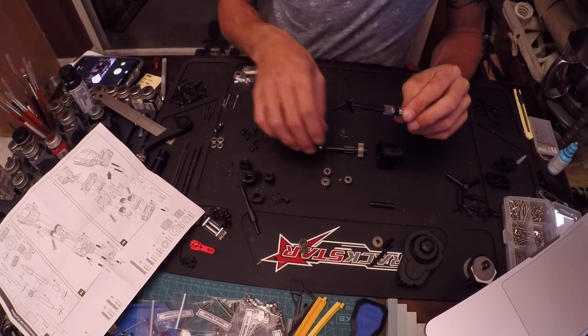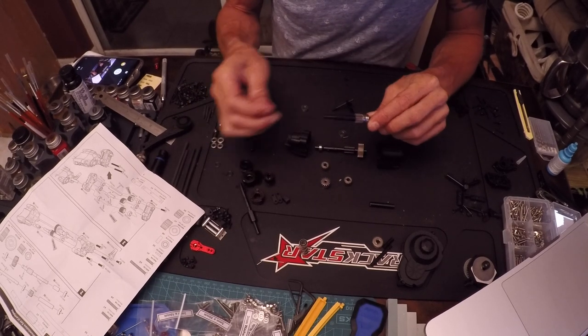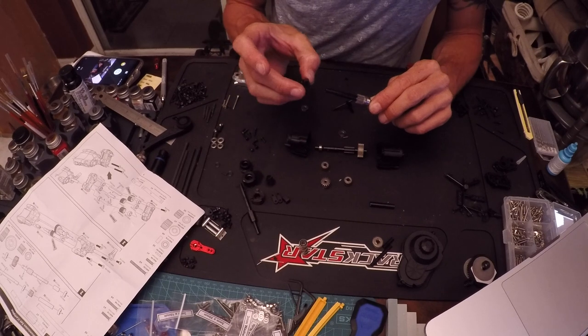For this, we're not going to use the stock gear that would be on here. So you can remove that roll pin. We're going to put in a roll pin, and we're putting in the 26 tooth gear, which is going to be this gear.